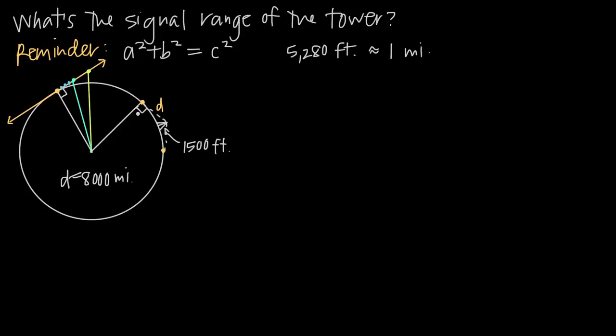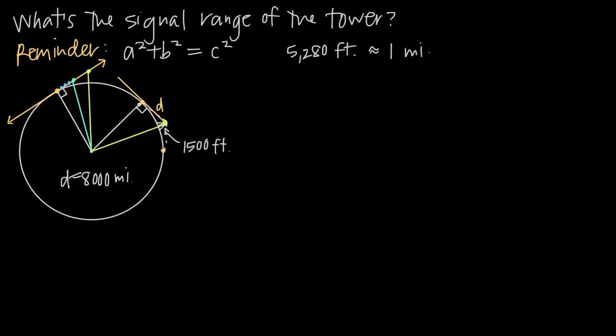Since this is a 90-degree angle, we have a right triangle, and we can think about the point of tangency that goes through this line here to the top of the cell tower. We can also say that we have the hypotenuse of a right triangle from the center of the circle to the top of the cell tower here. If D is the range of the cell tower, and that's our unknown distance, we need to know the lengths of the other two sides, and then we can use the Pythagorean theorem to find D.